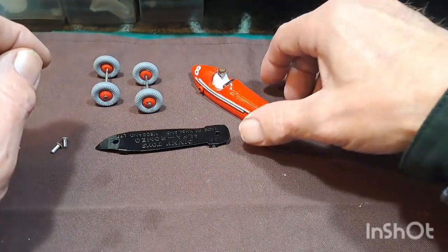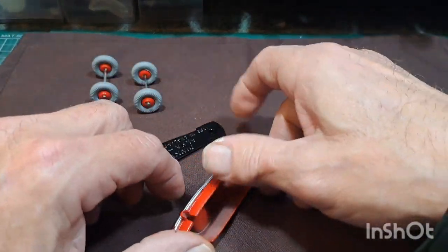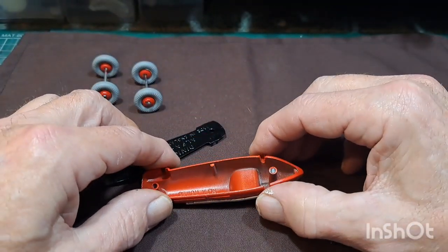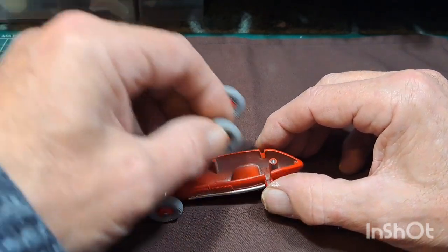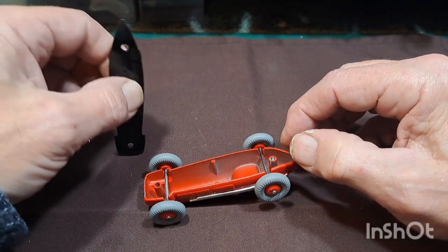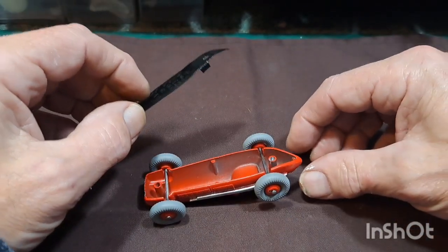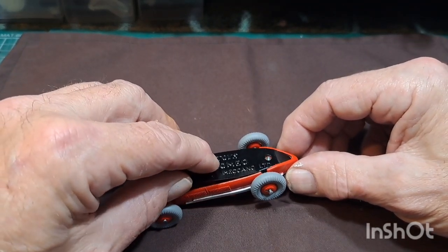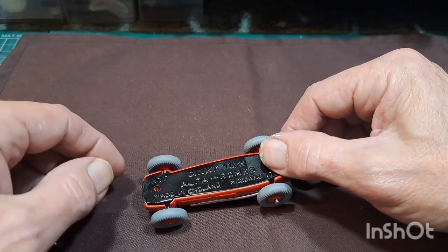Here we go then. Should be fairly straightforward. They're upside down. Dropping in our axles. 1, 2. And this little tongue should sit in there. There's a little ledge for it to sit on. Like so.